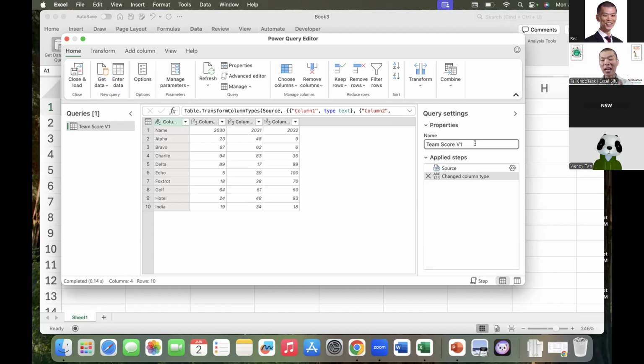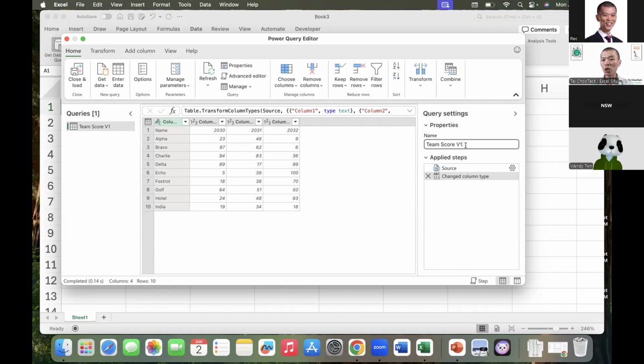Generic names allow us to reuse this one without tying it to a specific period, specific month, or specific version. For example, I'm loading the yearly report, maybe for year 2024, and I want to reuse this one for a yearly summary. If I keep the name as 2024, I may confuse myself when I want to reuse the file again. Or another example, I'm doing the report for January. I will need to use the file over and over again for February, March, and so on.